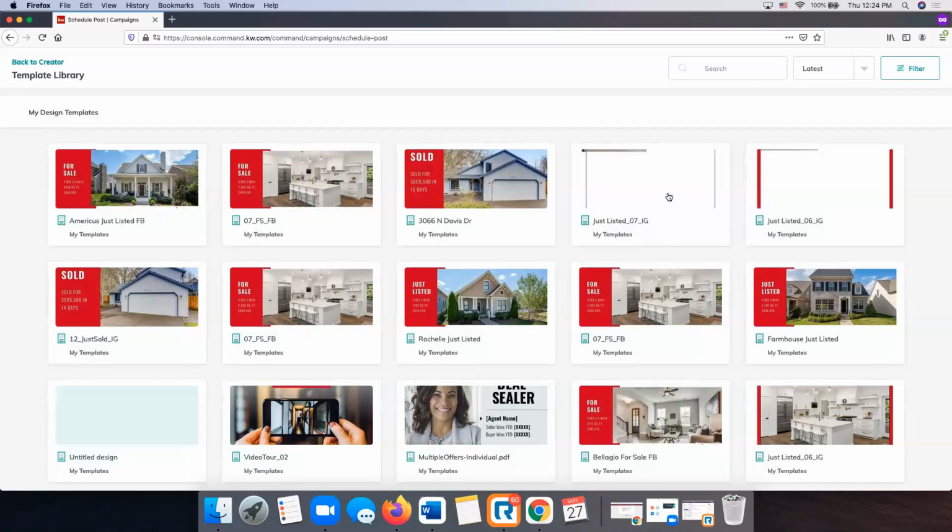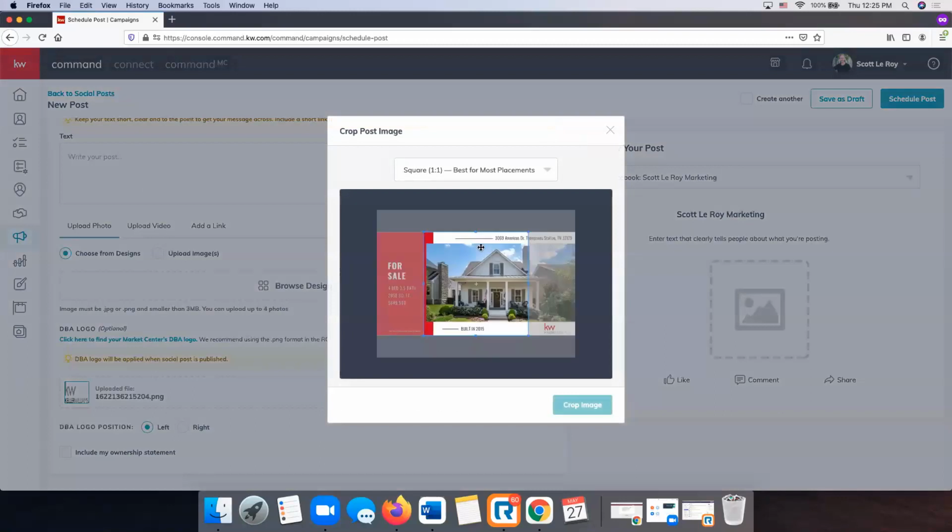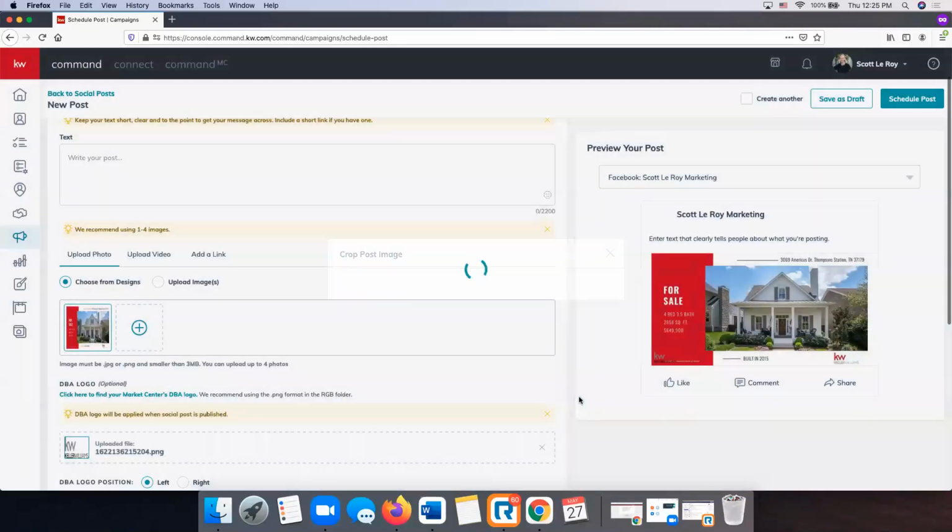All right, so this is going to bring up all of our social posts that we've created previously. As you can see, this is our piece that we just created together. So I'm going to go ahead and select that social piece that we just made. Now, once I click on that, it's going to ask me to crop the image. Now, this is a Facebook piece, so it first has it cropped as a square, but if I click this drop-down menu, I can choose wide, and that's going to fit perfectly. But you can also manually adjust the cropping if you'd like. I'll click Crop Image, and you can see it plugged in our design over here on the right.